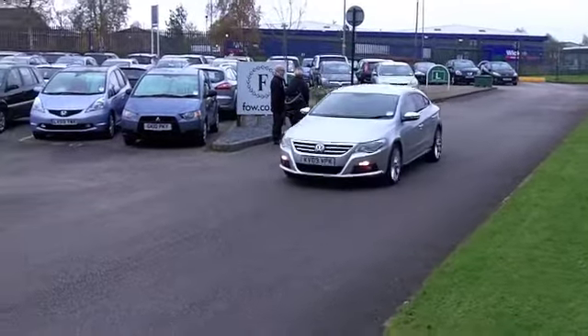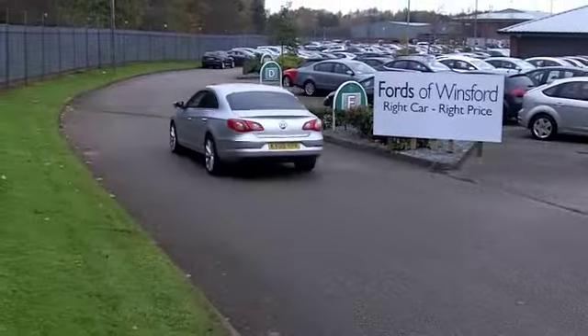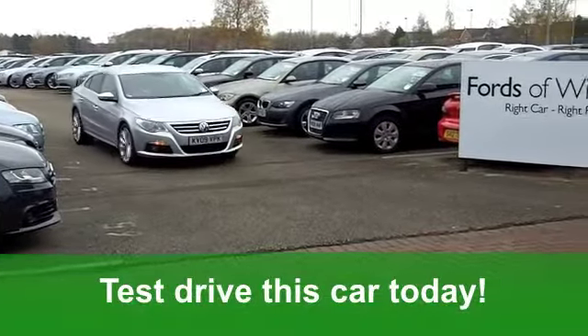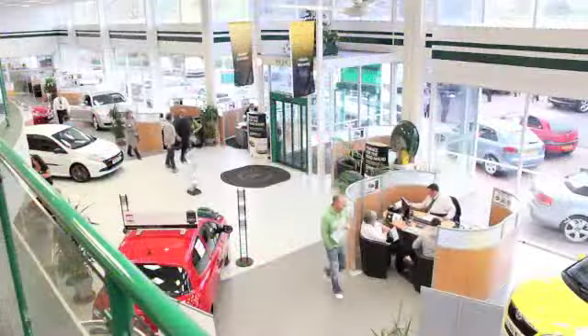Inside, the cloth interior is really smart, with comfortable seats and a great driving position — in fact, a very spacious cabin. It's a big car, but it feels like a small one when you're driving it, due to the power-assisted steering. ABS gives you that added braking confidence, and you've also got a CD player with a decent-sounding system to go with it.